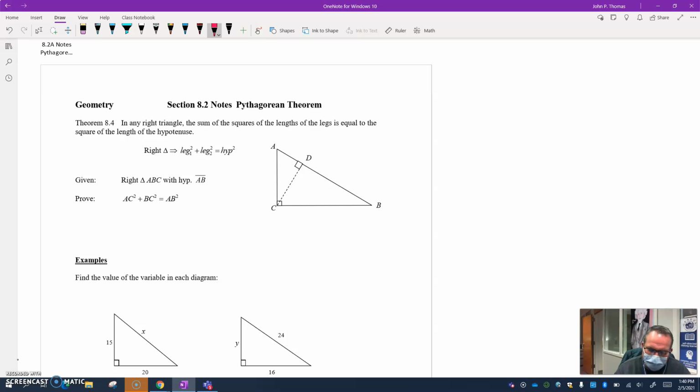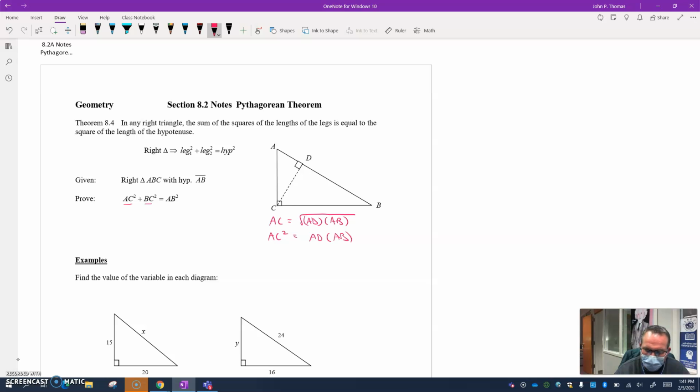So if I look at this setup, we've got our right triangle with an altitude to the hypotenuse, the same type of setup that we've had in the last day's worth of problems, last 2 days of problems. All right, so first thing I notice is I've got AC squared and BC squared. If I look at AC, I know AC equals the square root of AD, the section under it, times AB, the full length. I'm going to square both sides of that, and I get AC squared equals AD times AB.